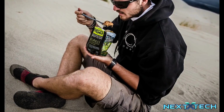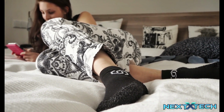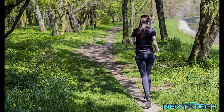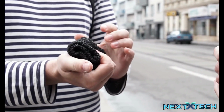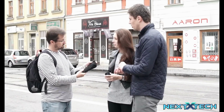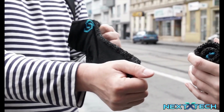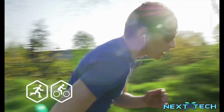And we've tested them all over the world, in all kinds of conditions, to make sure they can keep up with you wherever you go. We even have guys running marathons in them. Long story short, we are excited with how Skinners turn out and the way they feel and protect your feet. And people are surprised to see how something so simple can be so durable. The next step is to give more people the chance to experience Skinners for themselves. And to do that, we need your help. Simply put, Skinners are designed to be as multifunctional as you are.